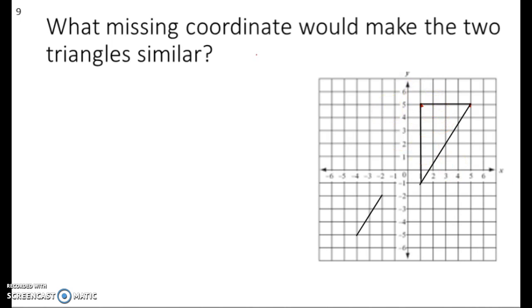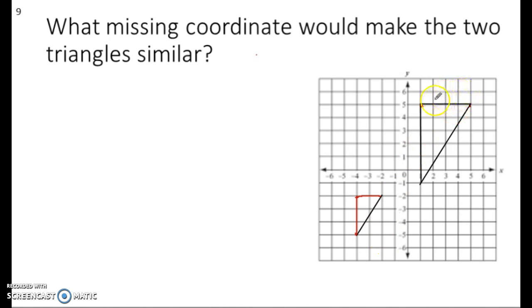So I'm going to be honest, what I would naturally tend to do is just try to draw it to make it look the same. Remember, similar means same shape, different size. So see here how we started and we went over horizontally? I would go over horizontally. I would just start there and go over, and then I would go down. This is my guess, all right?